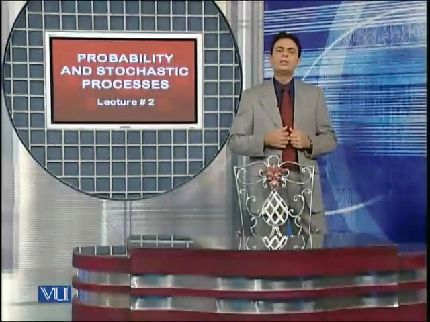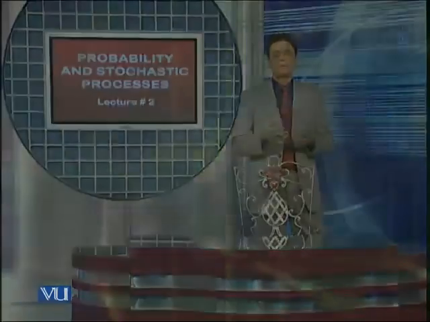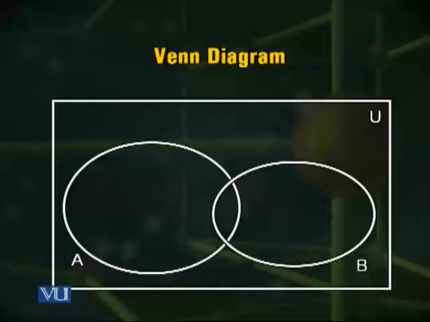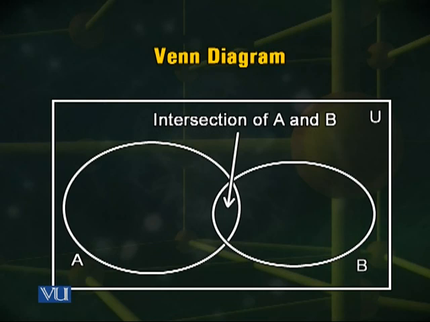There are other relationships between sets that can be nicely represented in a graphical way using Venn diagrams. Suppose we have two sets and they have certain elements common between them, then we draw these two closed figures representing these two sets with some overlapping area, and that overlapping area represents the intersection of the two sets. And the total area between two curves, the overlapping area and the area between two sets which is not overlapping, the whole thing represents the union of the sets.